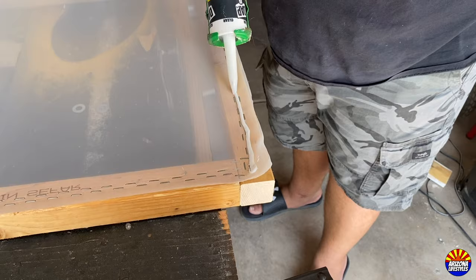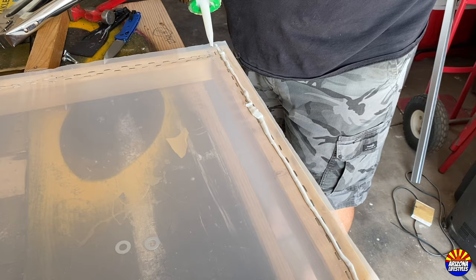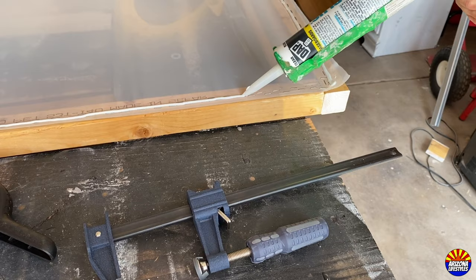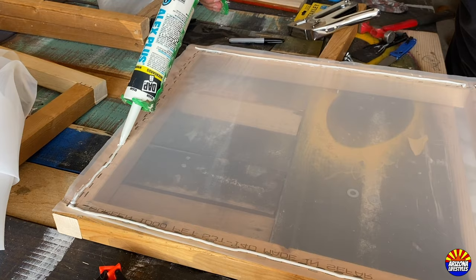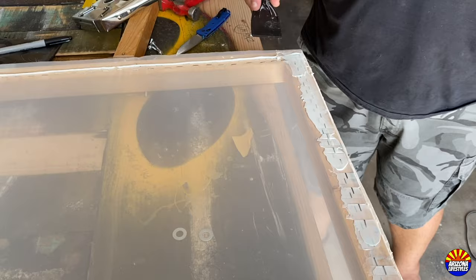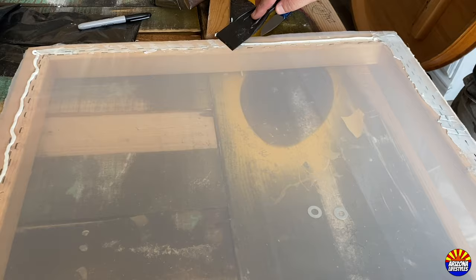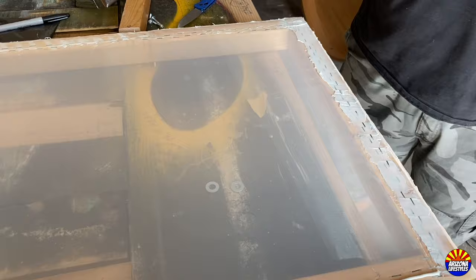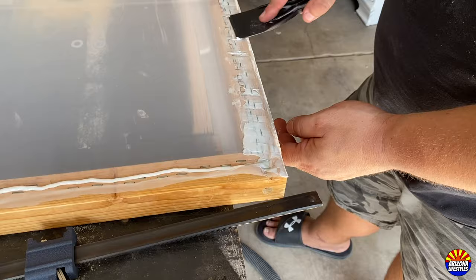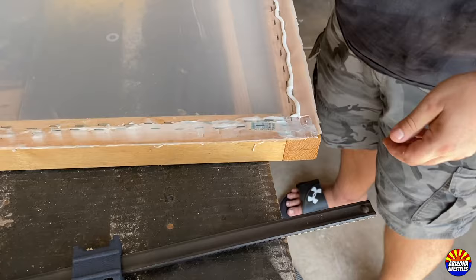The next step was a great idea I learned from the Ken Industries video — he glued the frames of every screen he made. I didn't have wood glue, so I decided to caulk around the edge of my screens instead. I just took whatever caulk I had in my shop and laid a bead around the edge of every frame. Then once the caulk was down, I used a putty knife to smooth it out. What the caulk does is bury the staples and prevent them from coming out, and it also prevents the screen from fraying and coming loose over time — it's just a preventative measure to extend the life of the screens.